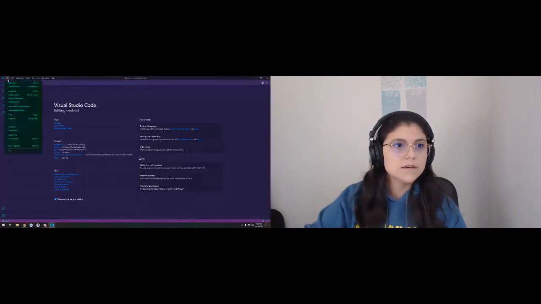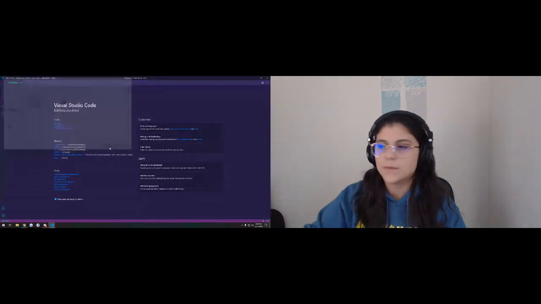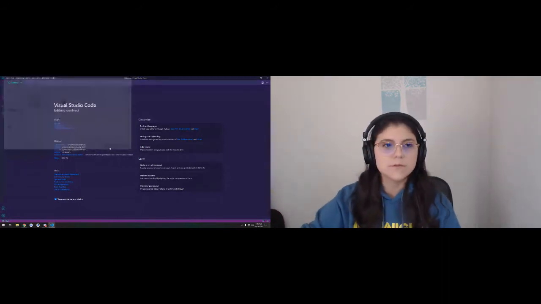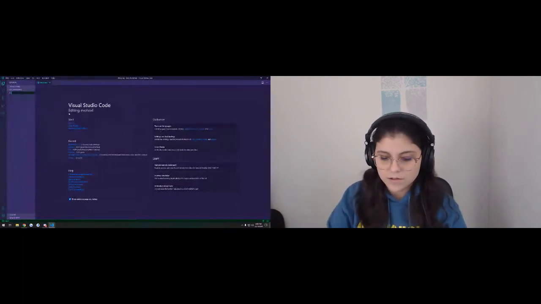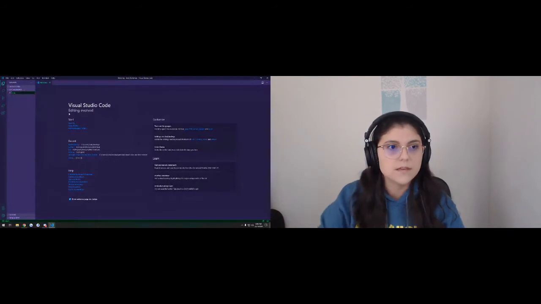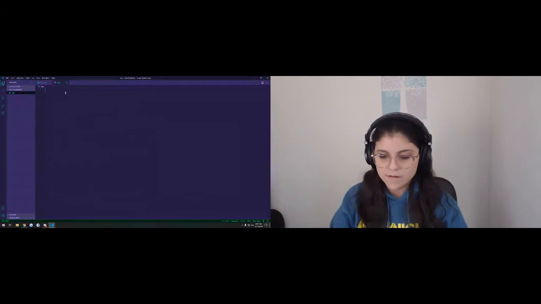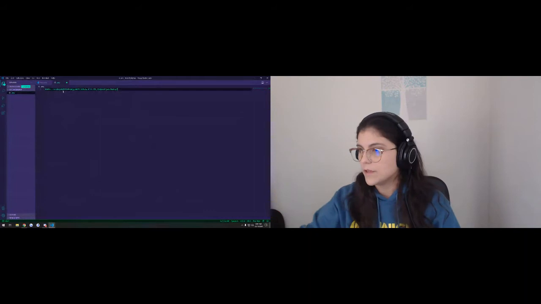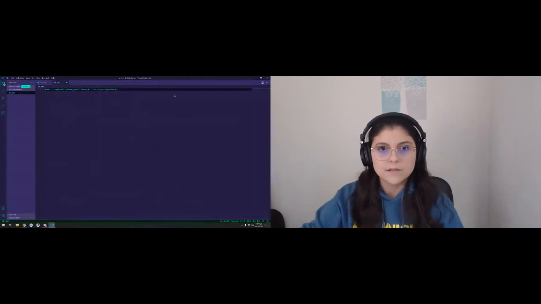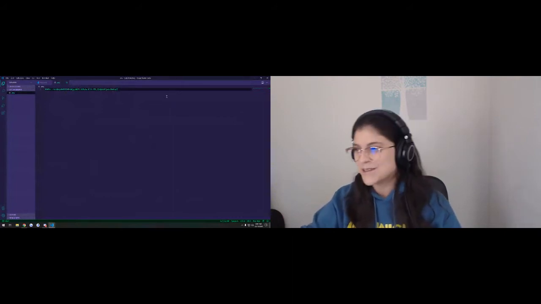So what I have here is I created a folder that's just called Bot Workshop, or whichever way you want to create it. The first thing that I'm going to do is create a file that's called .env. This is going to be where you're going to be putting your bot token. I'm just going to call it TOKEN, and I'm going to paste what I copied from my developer portal right there. So once again, this is not something that you want to share with anybody else. This is going to be something that I'm going to be deleting later on, so don't try to copy it or anything.